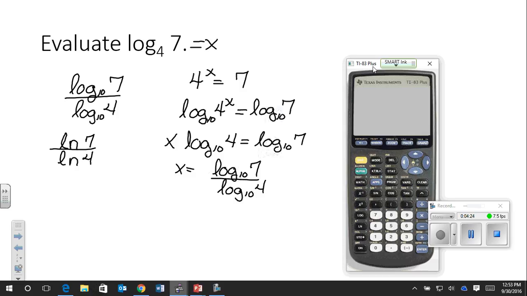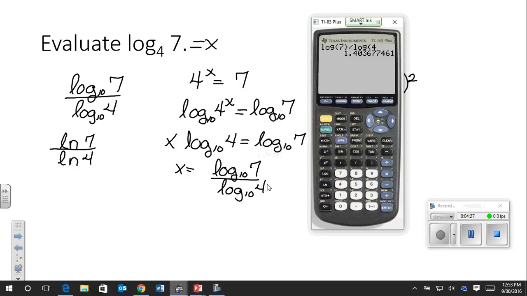So I'm going to turn my calculator on here and take the log of 7 divided by the log of 4. When you do that, you want to make sure that you close your parentheses after the 7. The second parentheses doesn't absolutely have to be closed. And we get 1.404 to 3 decimal places. Your book is going to ask you for it to 3 decimal places. Change of base. Everybody remember that?